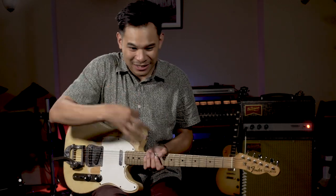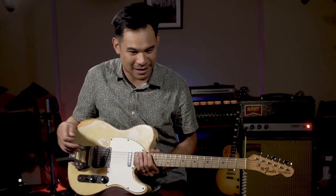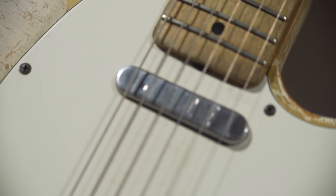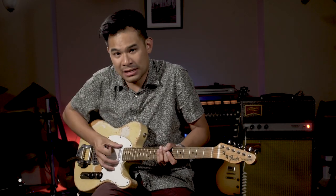All right, so let's get into this thing and let's hear what it sounds like. I want to start off with that neck pickup. I am completely convinced that this neck pickup is from a different planet. It doesn't sound like any neck pickup I have ever heard. It is round and smooth like a brass neck Tele neck pickup, but it's really loud. It's much louder and it has a lot more clarity and this almost woody kind of sound. You could actually feel the wood resonating.